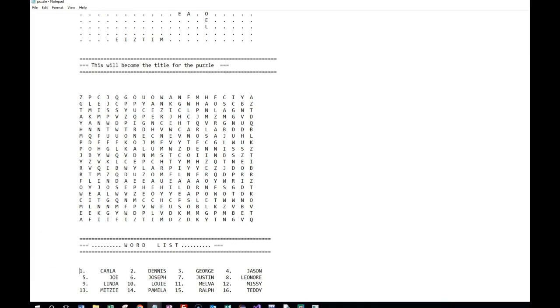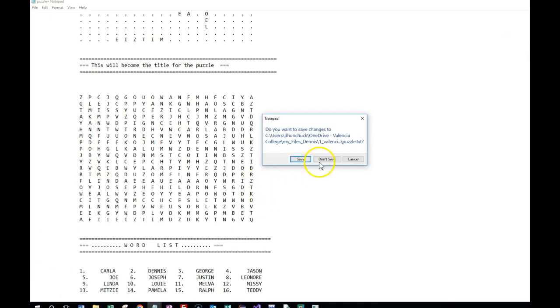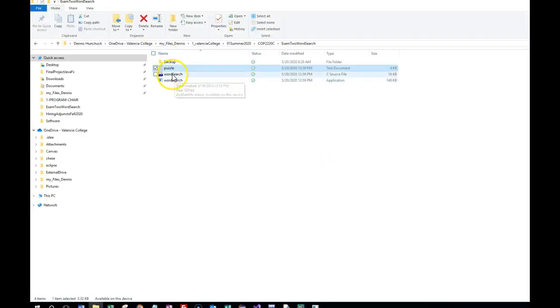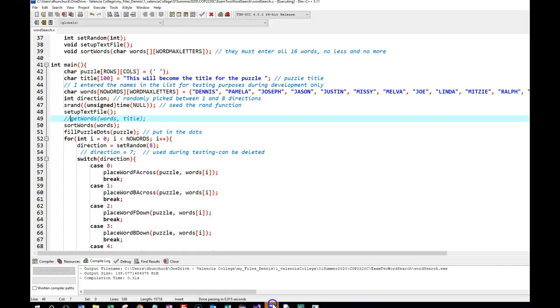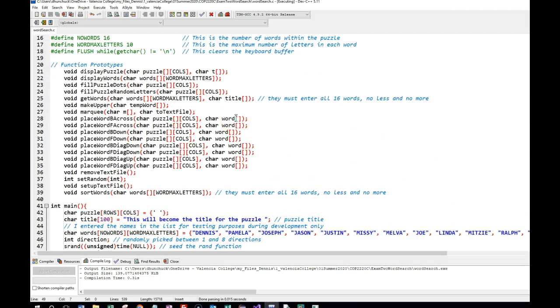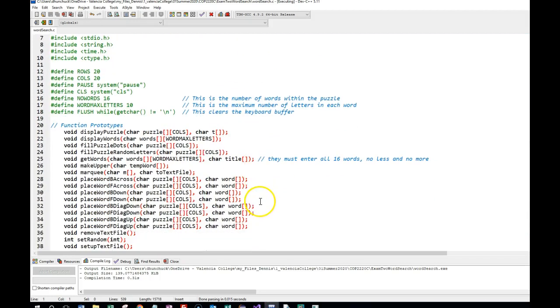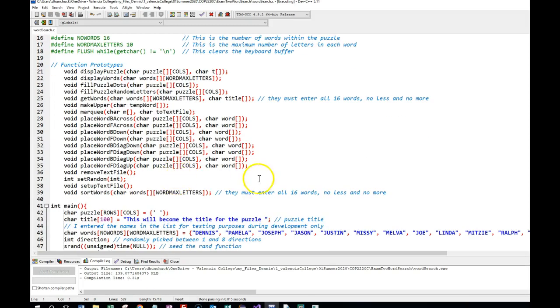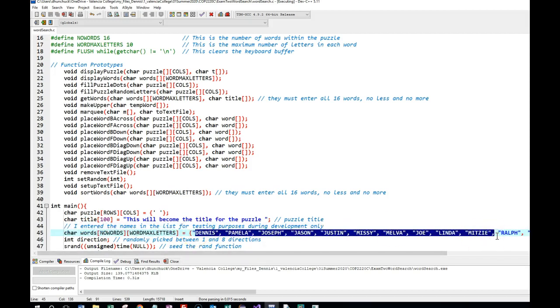Okay, so let's go back into the code and take a look at some things that I can talk about since I'm only in this a couple minutes. One of the things I did in my code is I used constants wherever possible, but tried to make my function names meaningful. Here's a trick of what I did here: when I created my word list, I defaulted the names of my family so I don't have to type this every time.